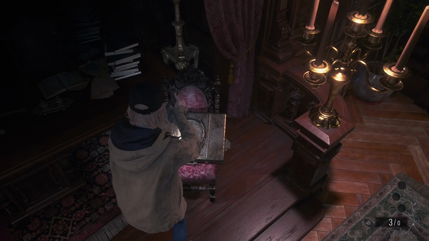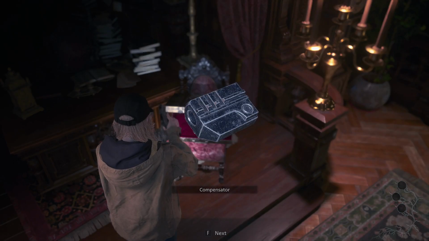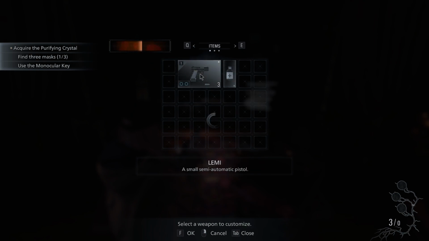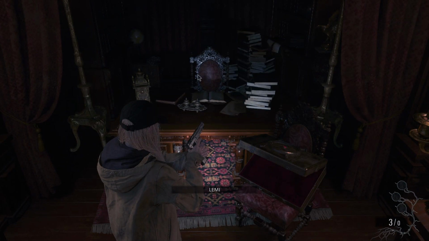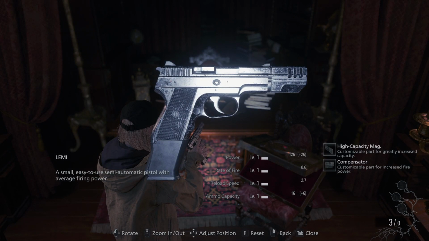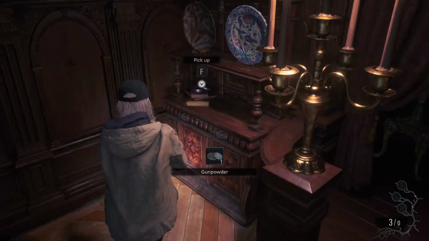Use the monocular key. You unlocked it. Holy hell, what's inside? Compensator. What does it do? Customizable part for increasing firepower. Give me that. I need that so bad. Examine. Now we have plus 26 power and plus 6 ammo capacity. Amazing. I love it.